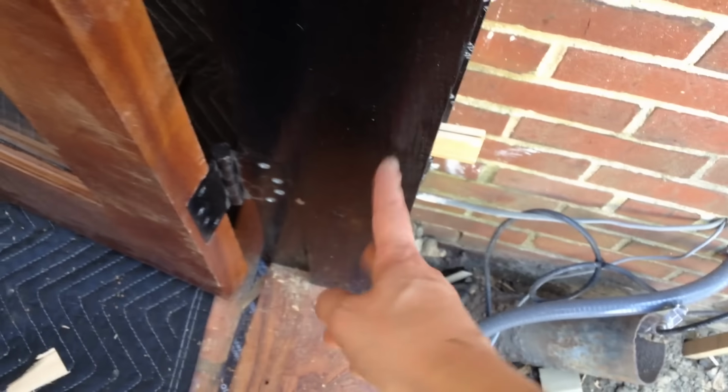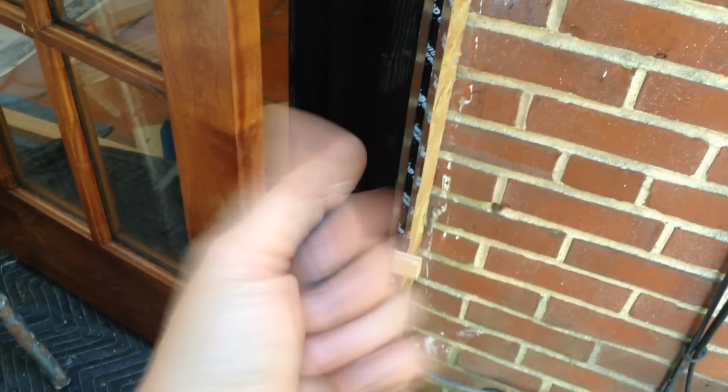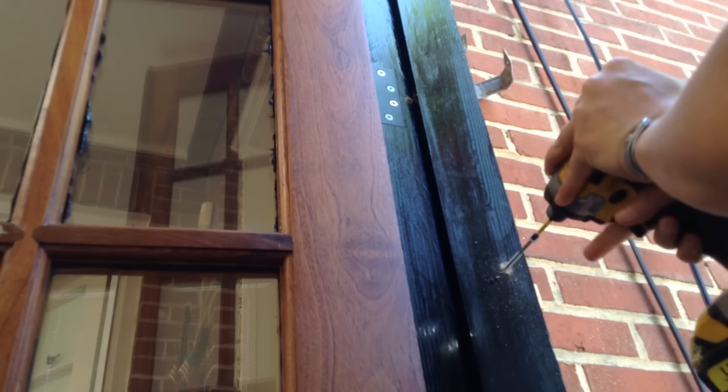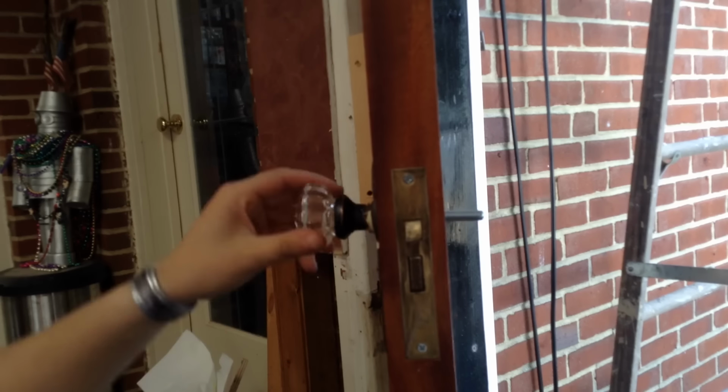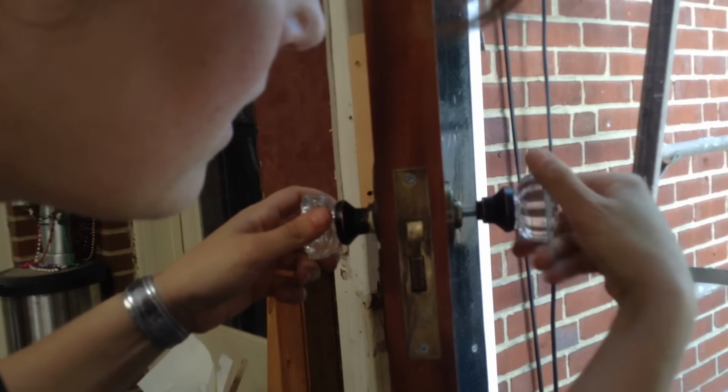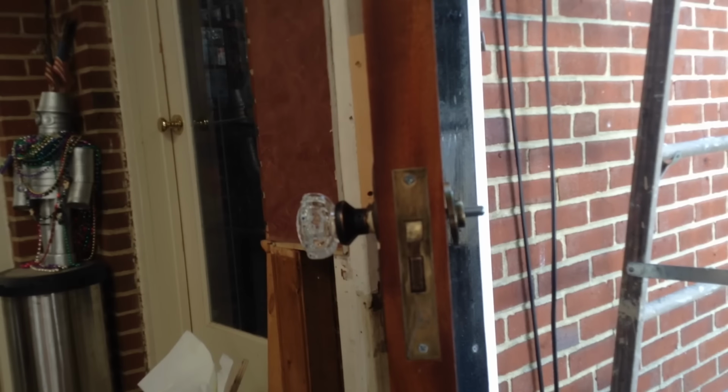And then once everything was looking good, I doubled this up. You probably don't need as many screws as I put in here, but I wanted to make sure these were never going to move. I did the same process with the shims, going through the outside. This will have to be patched, and I did them in between all of the hinges, and then obviously into the header above the door, and then I could put the knob in place.